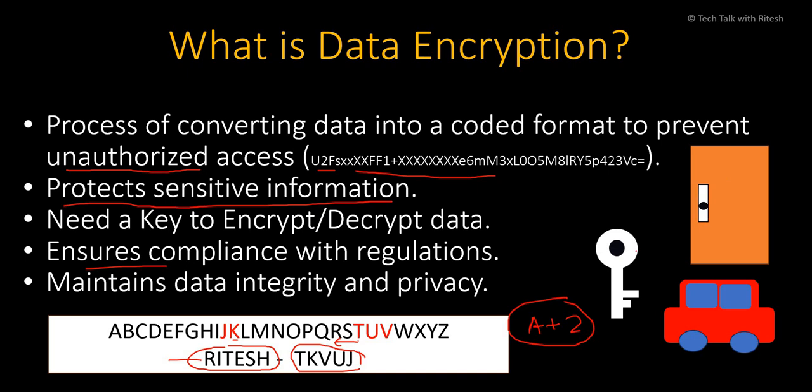So like I explained, we need a key to lock and unlock it. Now there are two types that I will describe. And why I have made this picture: because this is how our brain functions. We tend to memorize if we see pictures or videos. So there are two types of encryption: one is at rest and one is in transit. That's why I have made one picture. This picture is like a door, and it is at rest, it cannot move. The second one is a car, which can move.